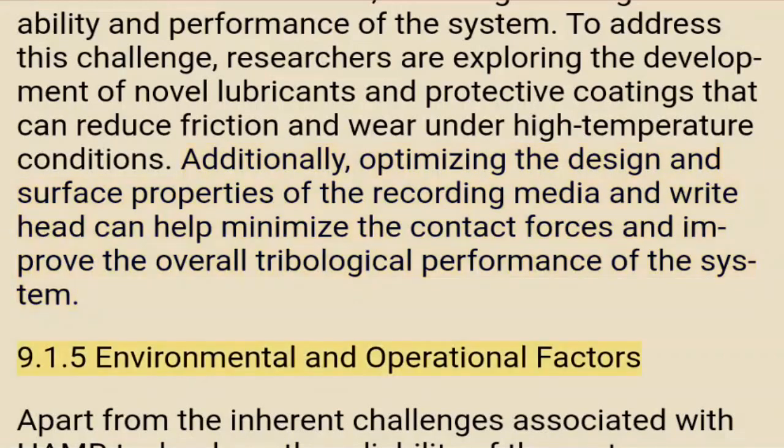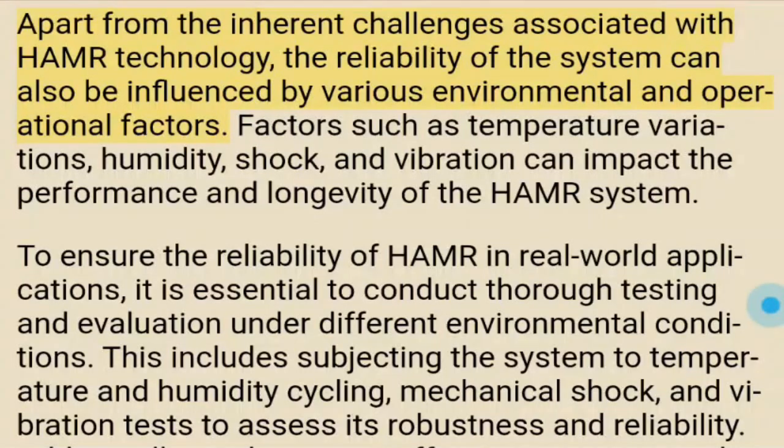9.1.5 Environmental and operational factors. Apart from the inherent challenges associated with HAMR technology, the reliability of the system can also be influenced by various environmental and operational factors. Factors such as temperature variations, humidity, shock, and vibration can impact the performance and longevity of the HAMR system. To ensure the reliability of HAMR in real-world applications, it is essential to conduct thorough testing and evaluation under different environmental conditions.